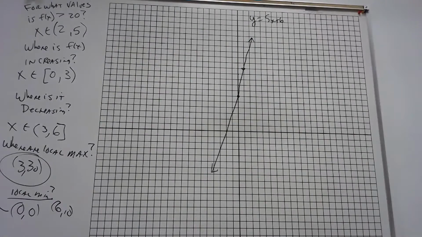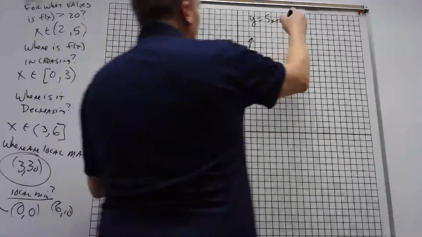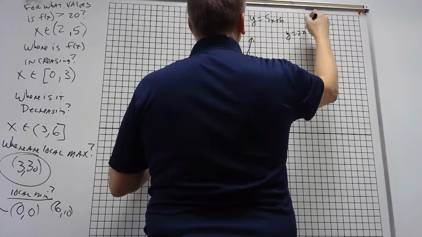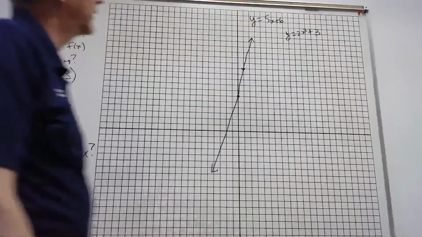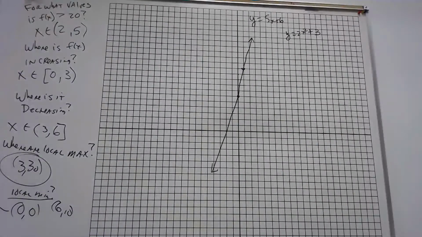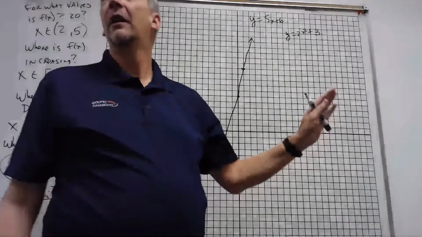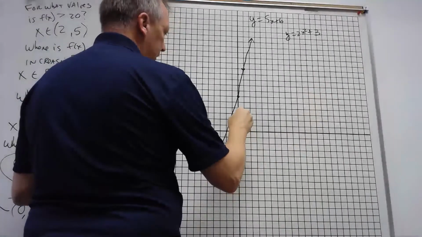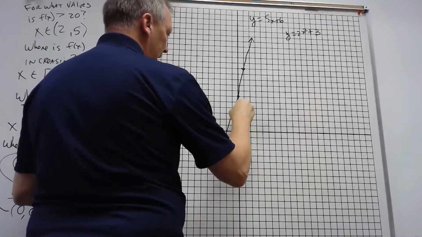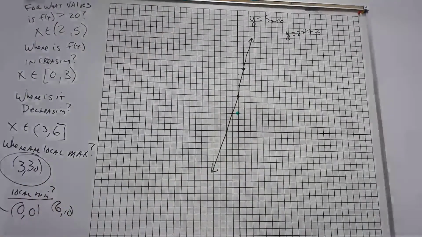Now we've got the other side of the equation, and I'm going to write it here. Y equals 2x squared plus 3. Probably should have picked a different color. You said that's a parabola. It's shifted which way? Up 3. So if we go from the center here, 1, 2, 3. That's where the vertex is on the parabola.